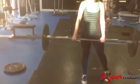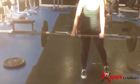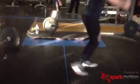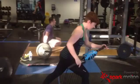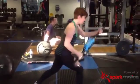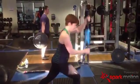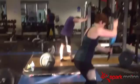Then I exaggerated the frontal plane, so she's lifting over on one leg, and then she does the same in the opposite. And then the last thing I wanted to look at was how she could generate extension through her hips. So I used an exercise to shoot into flexion and then bounce into extension, which on her right side, trying to get extension was quite tough.